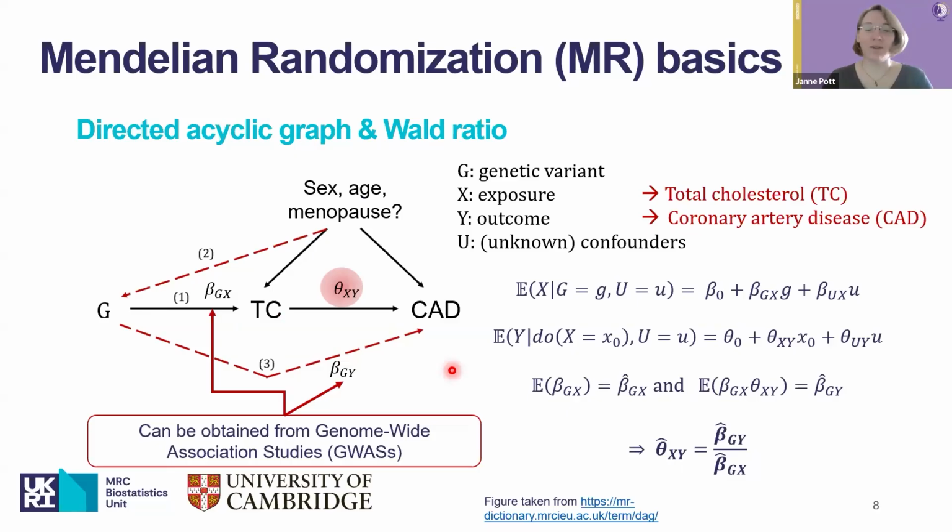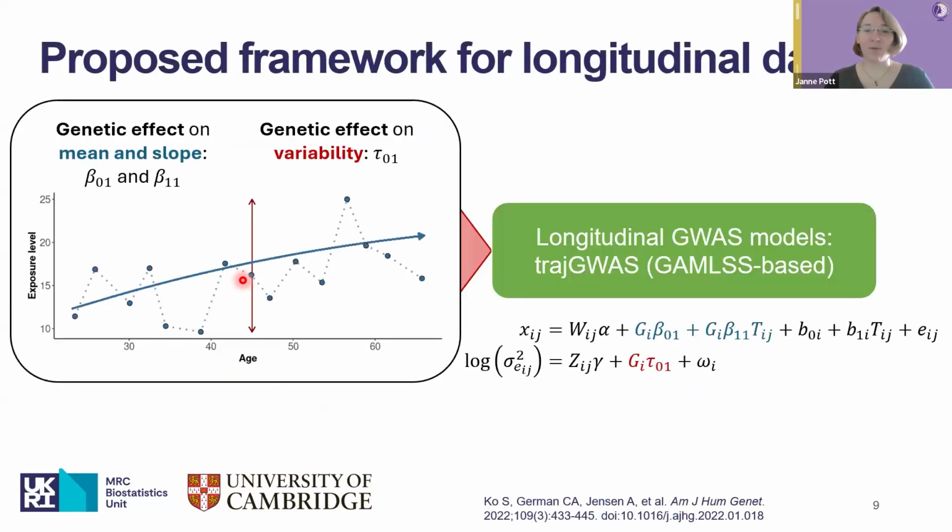Now, in my example, I wanted to look at cholesterol and coronary artery disease, and sex, age, and menopause are potential confounders. And the question is, does the second assumption still hold? You would assume that the genetic marker doesn't change, but the SNP effect actually might change because you have different hormone levels, different levels of gene expression and genetic regulation, and that also might change over time. Like a lot of things change with menopause, and some genes might actually be silenced, so the genetic effect might differ with time. And given all those potential interactions, I was thinking maybe a longitudinal model might be better for this kind of analysis. And this is my proposed framework.